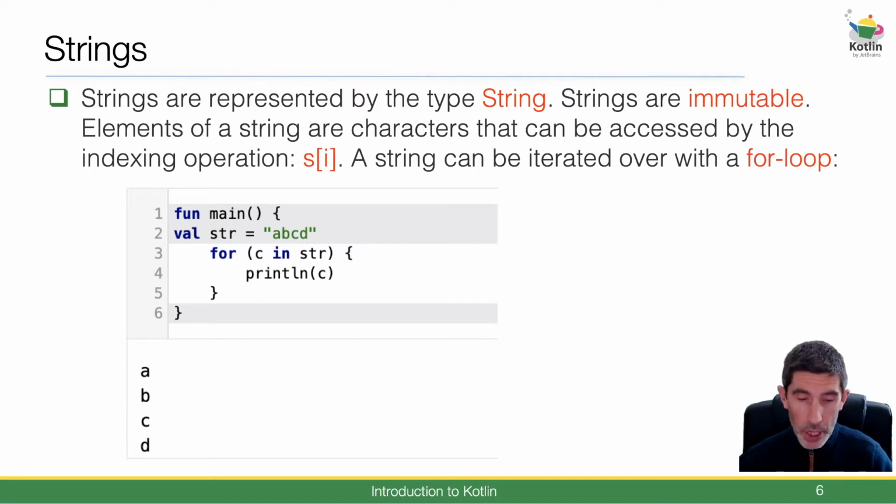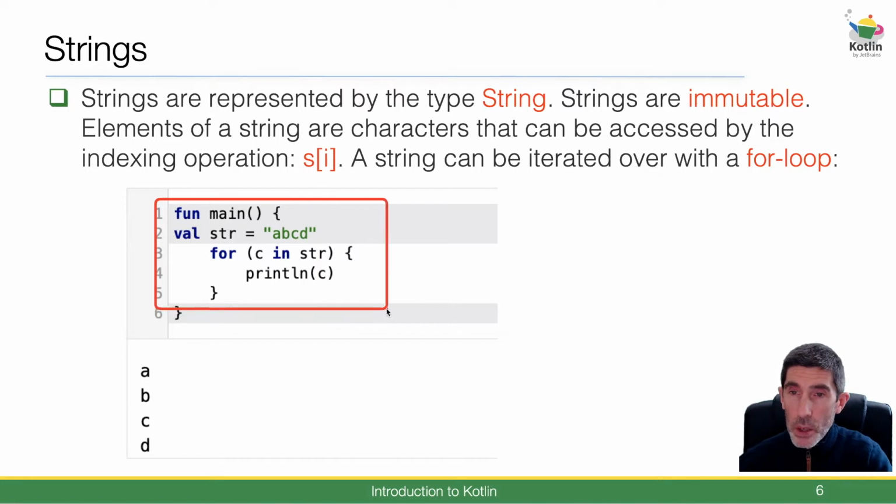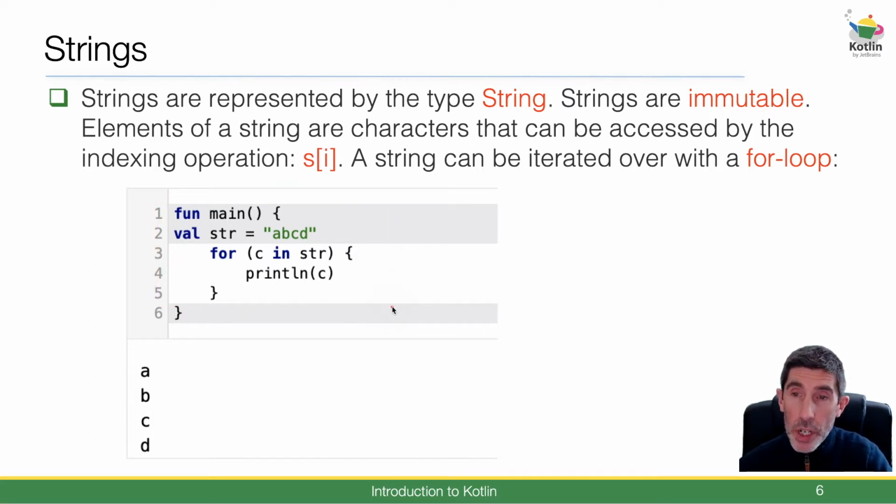So if we look at a little example here, just highlight there for you now for a second. Down here, we're inside again an abbreviated function main. We're saying val str is assigned ABCD. Simple, very basic string, 4 characters. And if you want, you can use your for loop to iterate over that string str. Like we saw in previous sections, we can say for c in str, println c, and what we get is on each line A, B, C, and D.